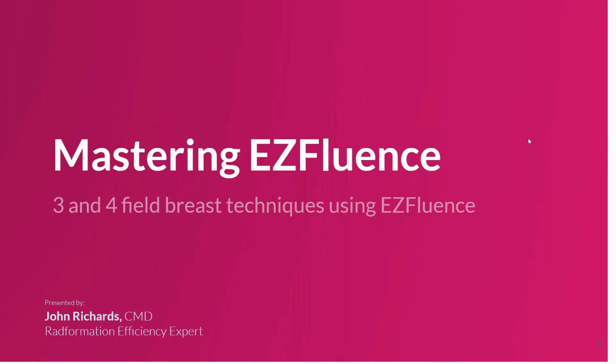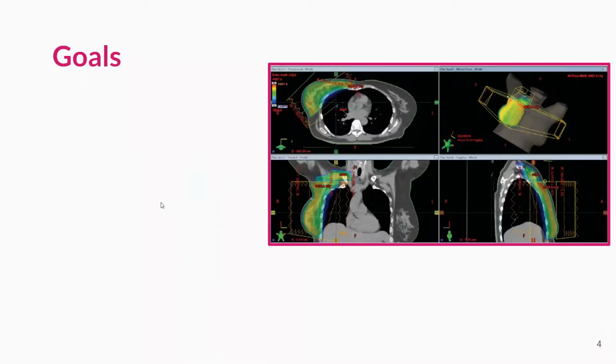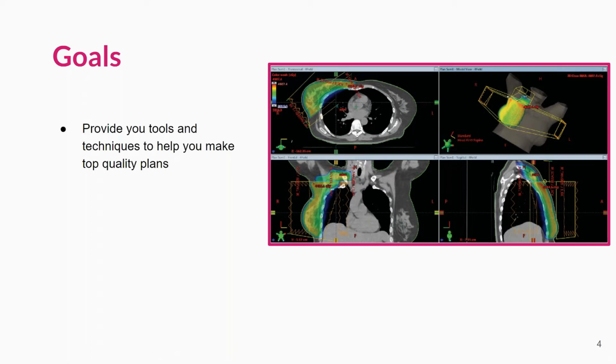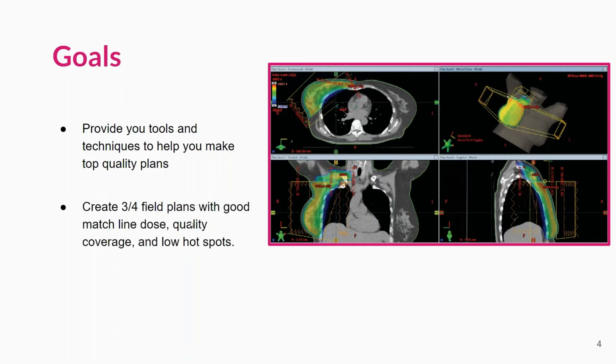So to get started, I'd like to go over some of the goals that I want to accomplish in the next 45 minutes as your presenter. My primary goal today is to provide everybody tools and techniques to help you make top quality plans using EZFluence. And we'll even jump into some tools and techniques in Eclipse that most of you probably already know, but maybe not. And then I want to make sure that you come out of this webinar knowing how to plan 3 and 4 field breast plans with good match line dose, obviously quality coverage, and not too many hot spots.